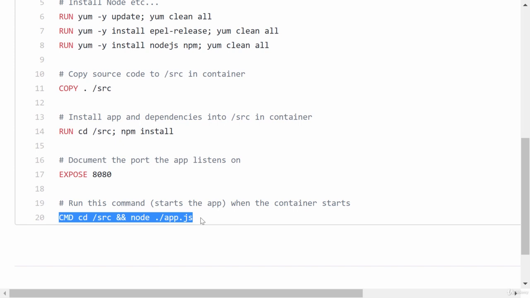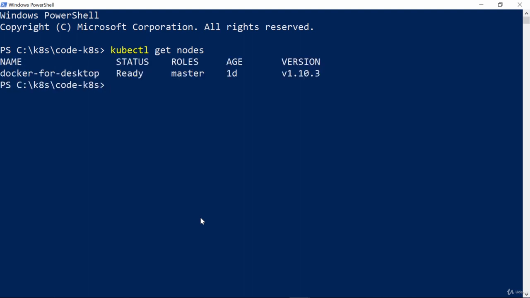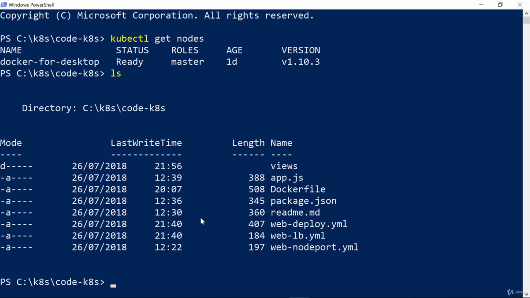Magic. Now for where the rubber meets the road. I'm on my laptop here, Windows 10 with Docker Desktop installed and Kubernetes enabled. So Docker Desktop's a really easy way to spin up a single node development cluster on a Mac or a Windows laptop, and it's how I'm rocking it in this demo. However, you can feel free to be in the cloud or whatever suits you. Like I said at the top of the course, Kubernetes is Kubernetes. It really shouldn't matter where we're running it.